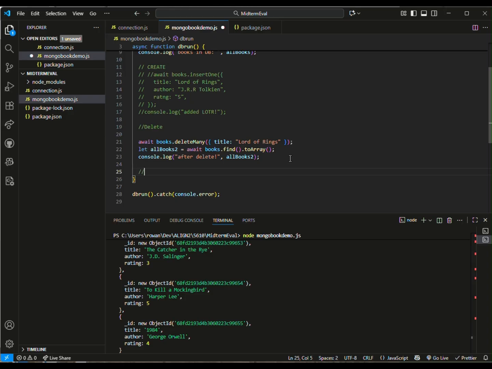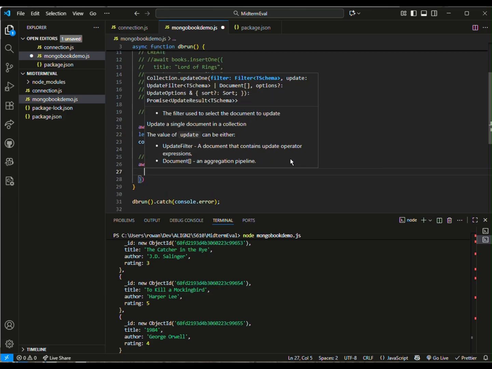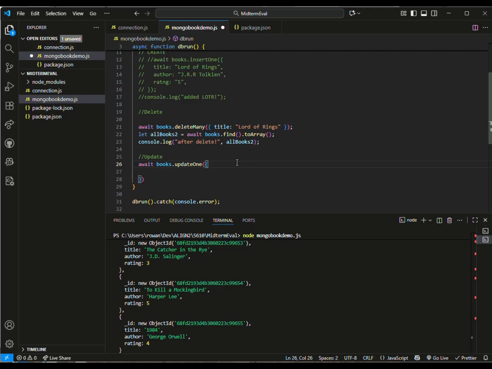Delete, and then let's just do an update really quick, because the update is pretty cool. Okay, so await, we need books.update. I wonder if we can update, probably can updateMany as I'm messing with this, but let's do updateOne, and let's do title.